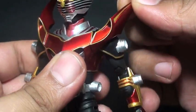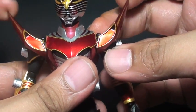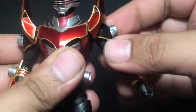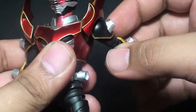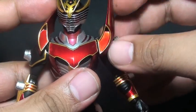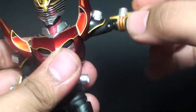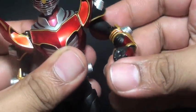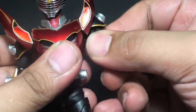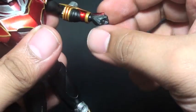And there are some ball joints and hinges also here on the accents near the shoulders, so that the shoulder movement wouldn't be as hindered as some people might think. So you can really move those in different ways, even in the most awkward ways. And we have a shoulder joint, double elbows, and upper bicep swivel. It's kind of hard to twist around, but you can manage.